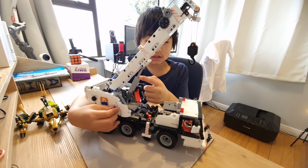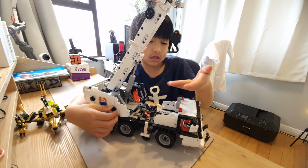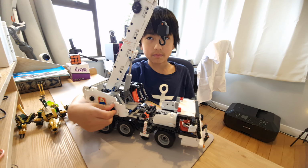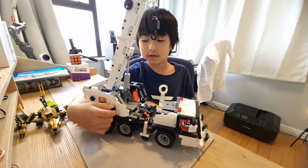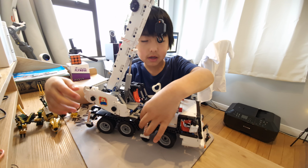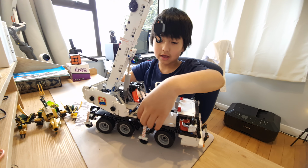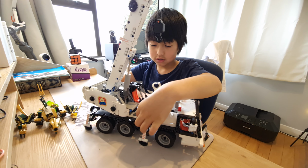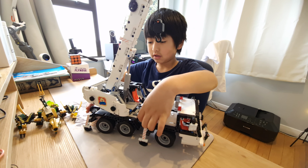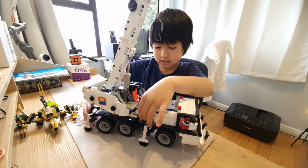So if you notice, this thing is going up, and the crane can only stop to here, like about here. I don't know what this is used for, but it goes all the way up, and then it goes to about here. Yeah, about here. Bring it lower. And then you have to put this down. How do you put it down? Which way is it? Anti-clockwise, you're right. Unless you said clockwise. So all of them come down. Like these two go first, and then these two go. These two at the back, by the way. Down.